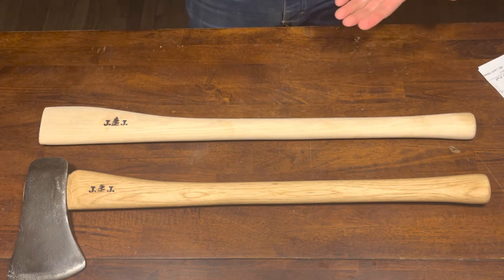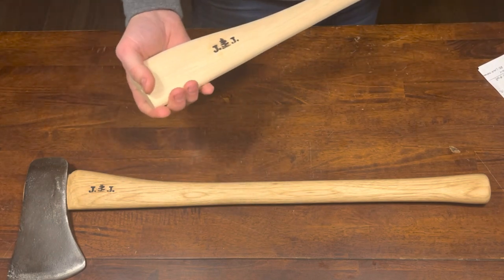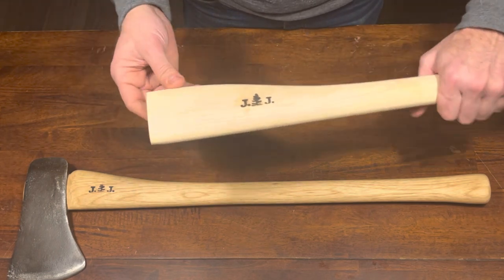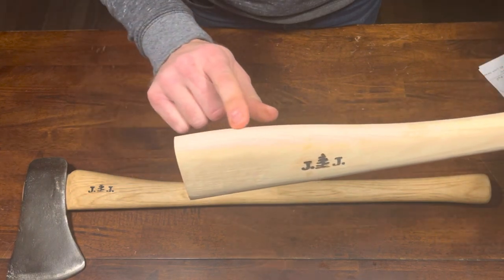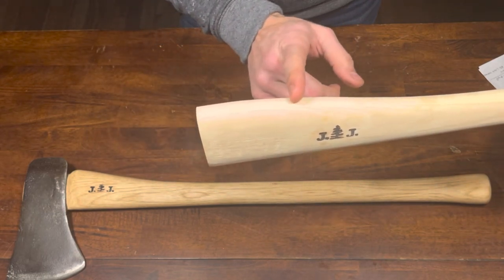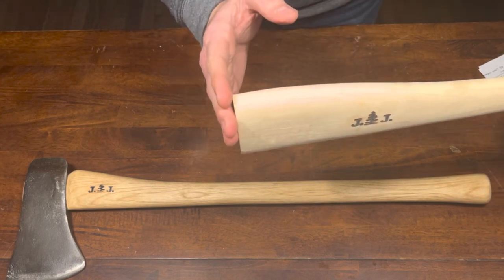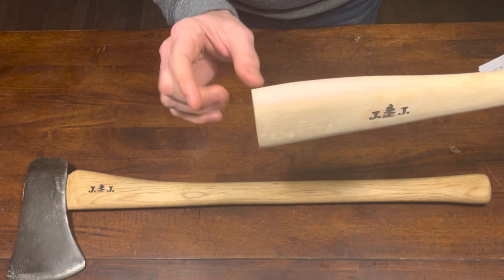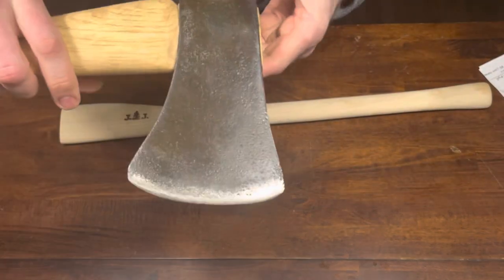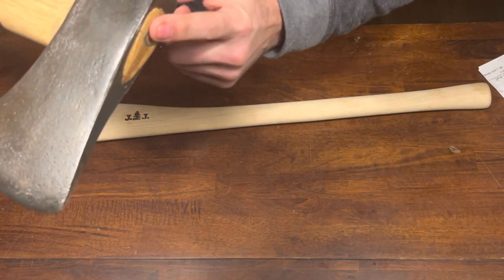The only thing I could come up with — it's not really a flaw but a concern — is that if you have a really wide axe head, you're going to have some trouble at the shoulder part. It only goes down so far before it starts curving. I'd like to see the shoulder area come down a bit thicker, or be extended about another inch — that would be perfect.